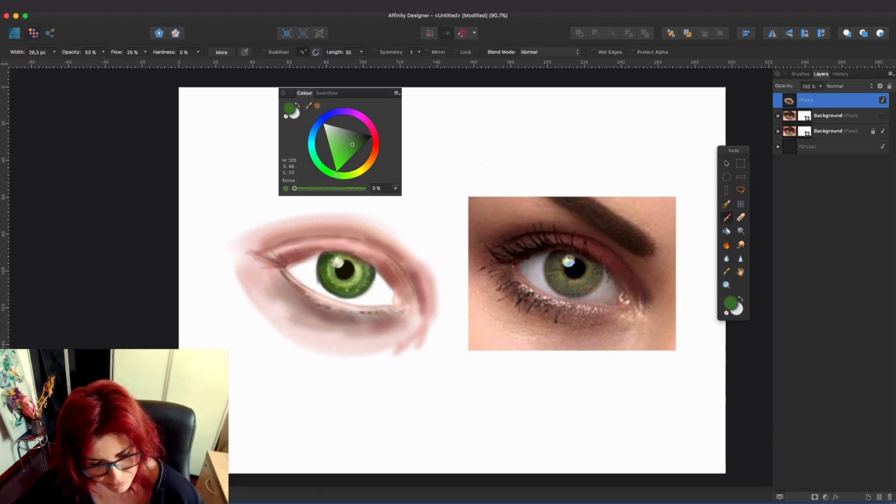Now I'm going to start to add more detail to the eye. This should be as perfectly rounded as it could be. There are other things you could do about it, but I prefer to paint everything using my hand and not using primitives or things like that, or helping me with a marquee or something. I prefer just to, you know, I'm training my hand. This is why I do this.